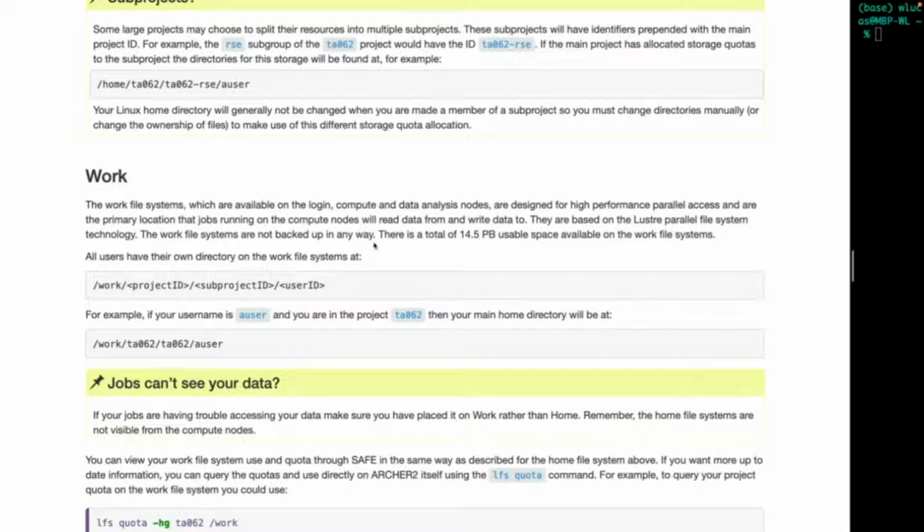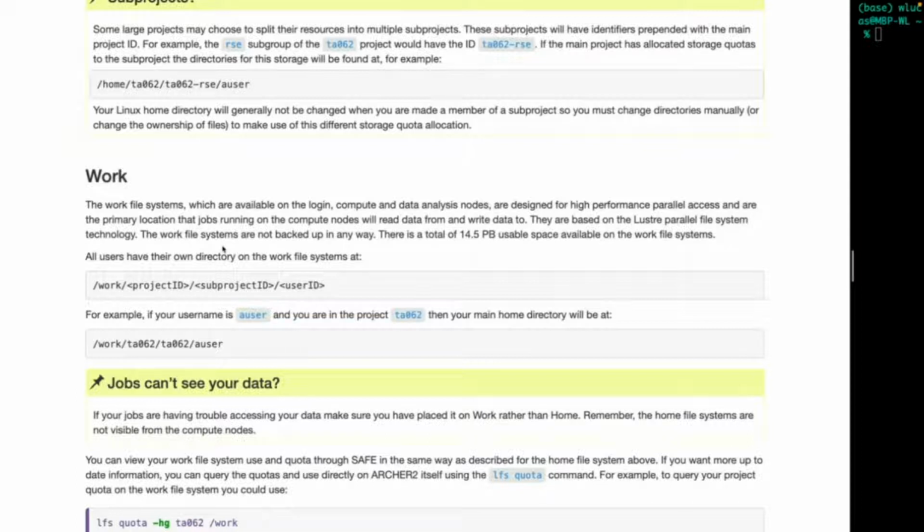Something that's important to note is it's 14.5 petabytes compared to the 1 petabyte for the home file system. And this also means that it is not backed up at all. So anything that you have on the work file system, you really do need to be aware of it.